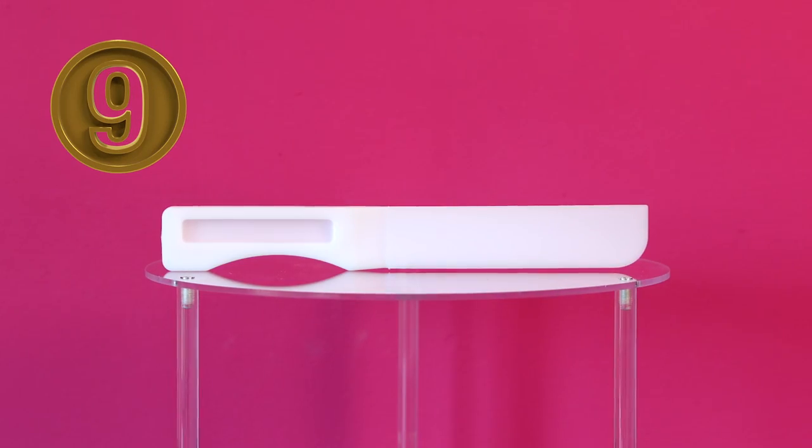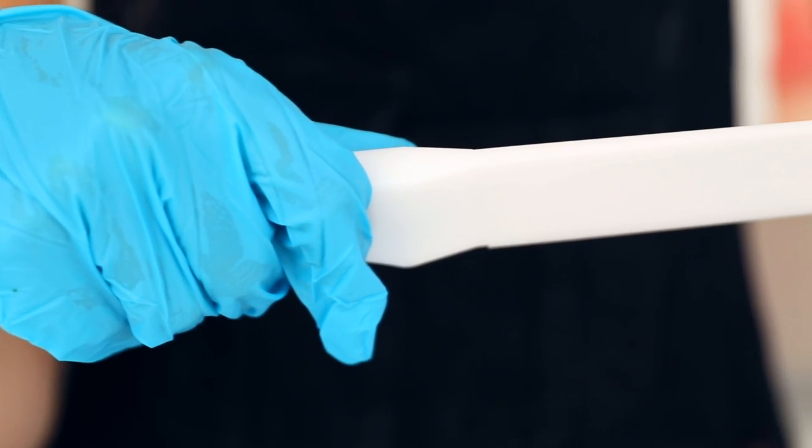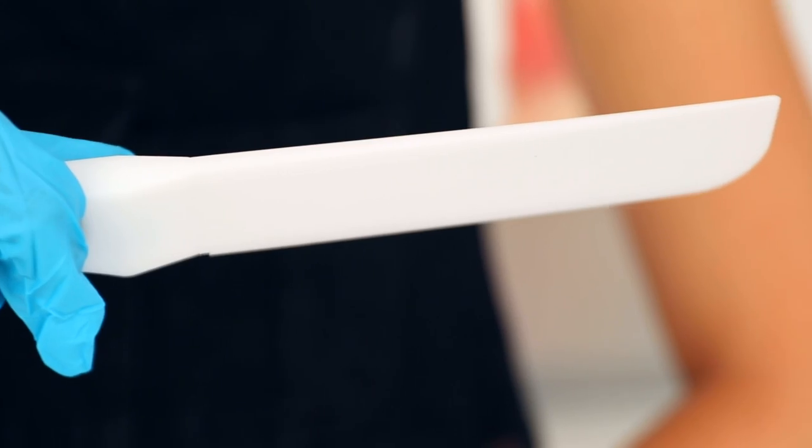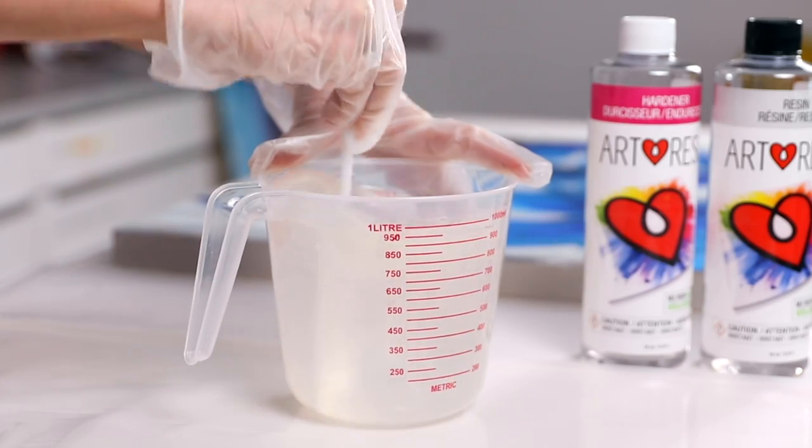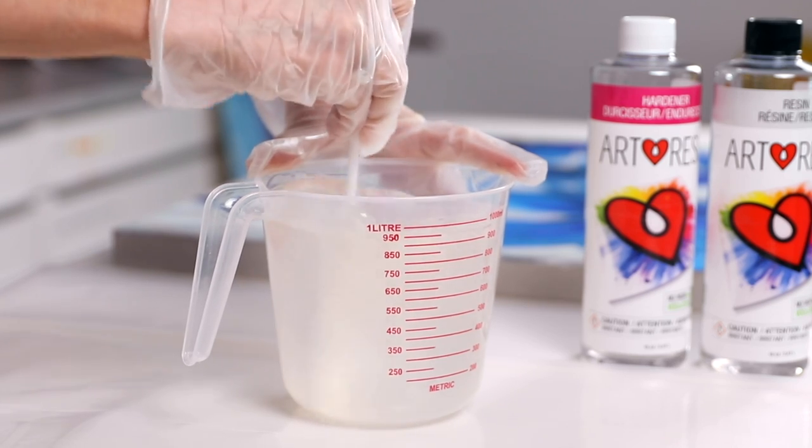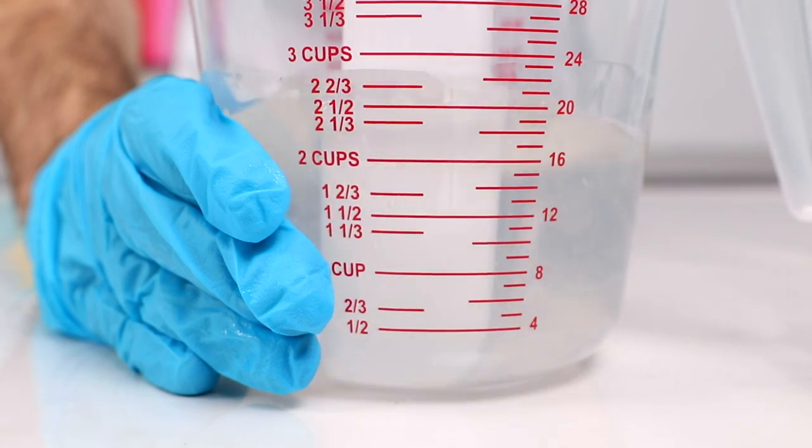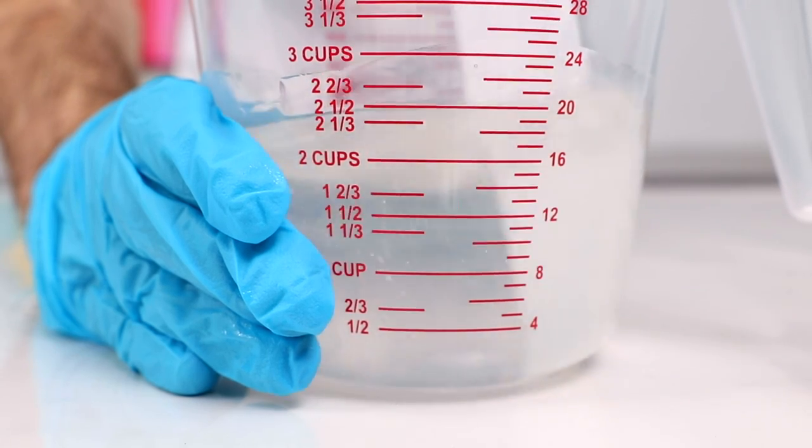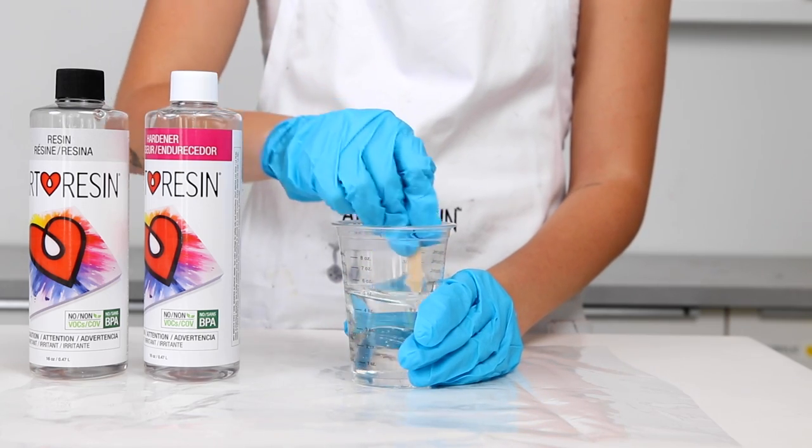Nine, a stir stick. The best stir stick for mixing art resin is one with flat edges to really scrape the sides and bottom of the mixing container as you stir. A stir stick is an important tool because if any of the resin or hardener remains unmixed on the sides of your container, the resin may not cure properly. A stir stick with a flat side scrapes the container much more effectively than something rounded like a spoon. You can use wood craft sticks or tongue depressors, but they'll need to be tossed after each use.